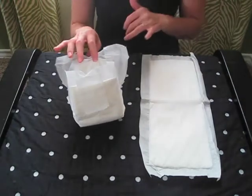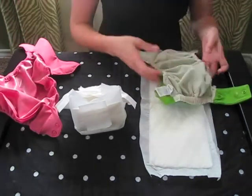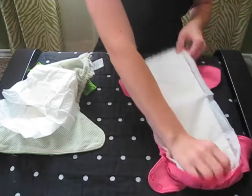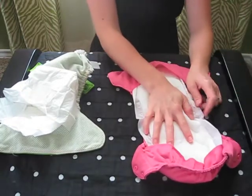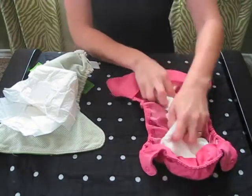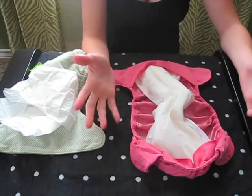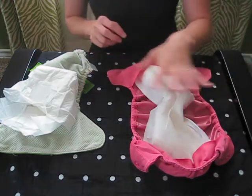Looking at how these fit in the two diapers: the flat G Diaper pad tucks underneath but there's nothing keeping it from moving around. The problem I had with the Flip is that it shifts as the baby walks and moves, and bunches up in the middle. By the time I went to pull it out, it was all bunched up. We had very disastrous number two diapers because if your baby has to poop, it's not going to hit all on the disposable insert.